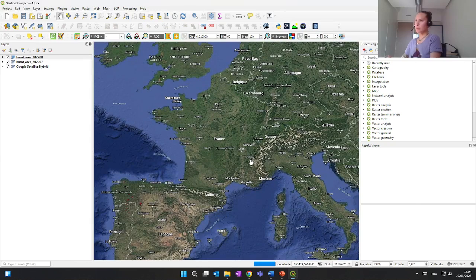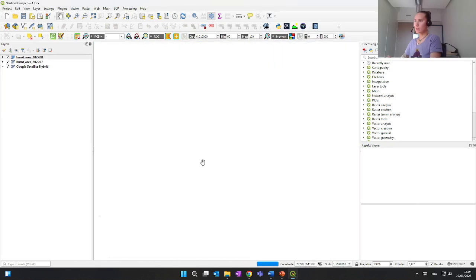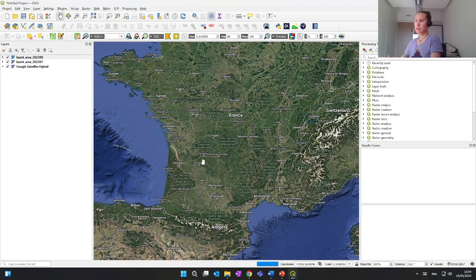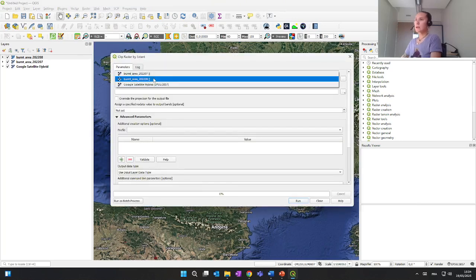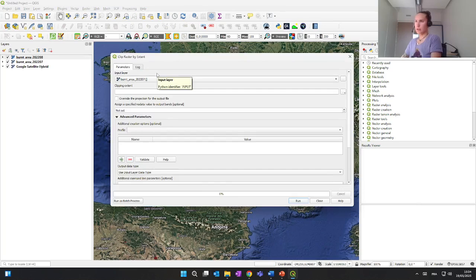So what we want to do now is clip our layers so they are adjusted to our zone of interest, Europe. For that we go to the raster tab, extraction, clip raster by extent. We will choose first the burnt area for July, and as the clipping extent you can calculate it from layer, use map canvas extent, or draw on canvas.